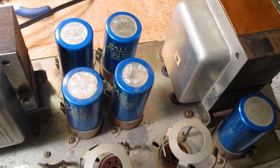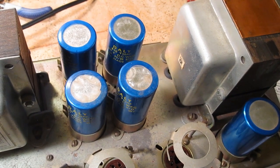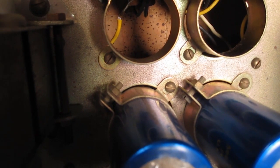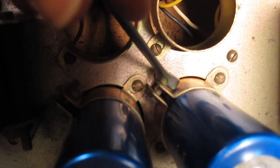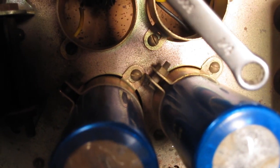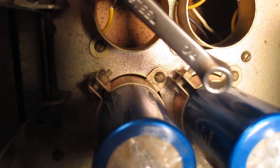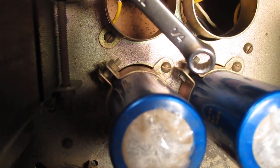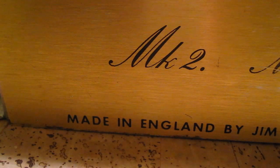So now we're just going to do that 5 more times, and I'm not going to film the whole process. Of course, we have some problems with access, as usual with these designs, but on the bright side we have some good old standard measurements, good old 1/4 inch bolts here, because after all, this amp was made in England.